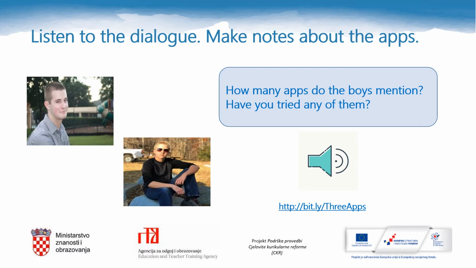Thank you. Tell me more about the learning app, please. The app is called Wolfram Alpha. My friends describe it as Google on steroids. I can ask a question and it gives me an answer. The best thing is, it does not give me a list of documents and web pages where I can look for the right answer, but it offers an answer. I can ask questions about measures, places, people, history, and geography. It can save a lot of time when you are doing some research for your homework.